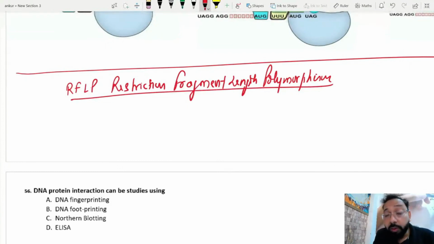I told you that restriction endonuclease cuts the palindrome region, and under the Human Genome Project we defined the complete genome. At this time, if I ask you, do you know the nucleotide sequence of the beta globin gene, you will say yes sir, we know. We will check and tell you that this is the normal sequence of the beta globin gene. You already know this is the mutation in sickle cell anemia.